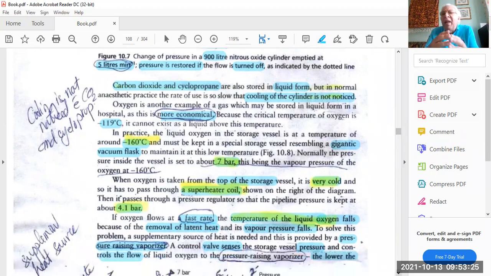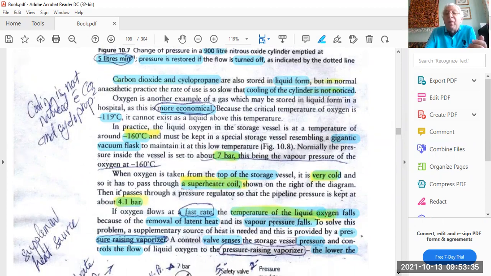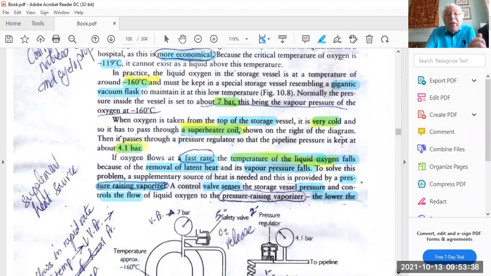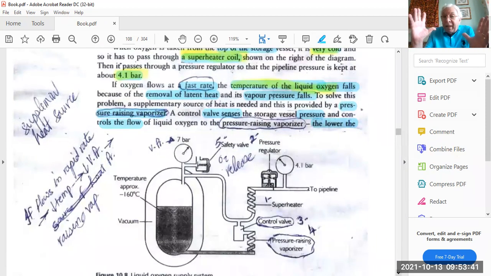Now the important thing is that the critical temperature of nitrous oxide is around -119 degrees. Of course, we're going to talk about the oxygen cylinder. The oxygen cylinder, as we can see, is made of a gigantic flask. This is important. The space between the two layers is capable of keeping the temperature very low, and we find that the pressure of this flask is around 5 bar. The temperature of this flask is around -160 degrees Celsius. What happens?